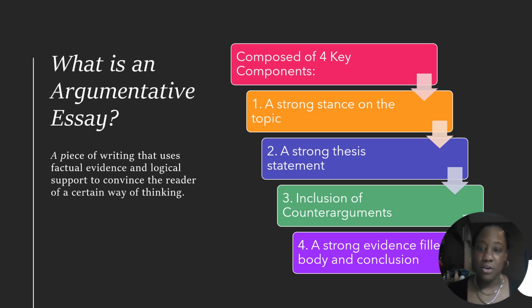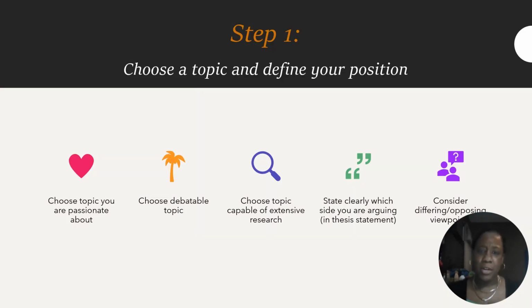So we will start with step one. Step one is going to be pretty simple. Choose a topic, define your position. Like I said before, choose a topic that you're passionate about. For instance, I'll use myself as an example. I am an avid Marvel fan. I love the movies, I love the comics, I love the TV shows, I love the dolls, I love everything. So let's just say my argument is the Marvel Cinematic Universe is the best cinematic universe in history. It's the best, period.